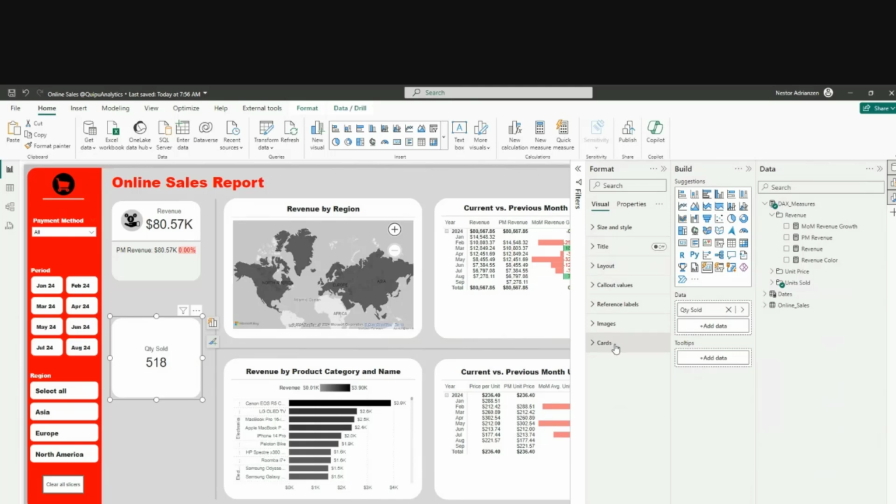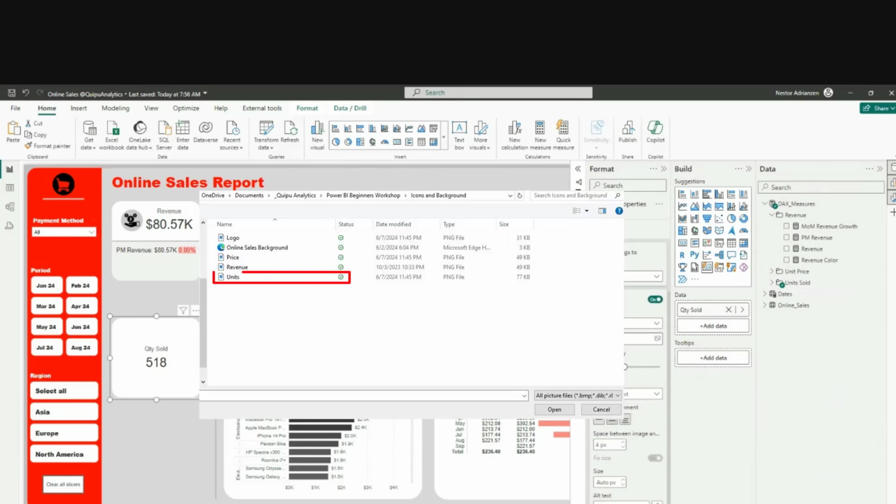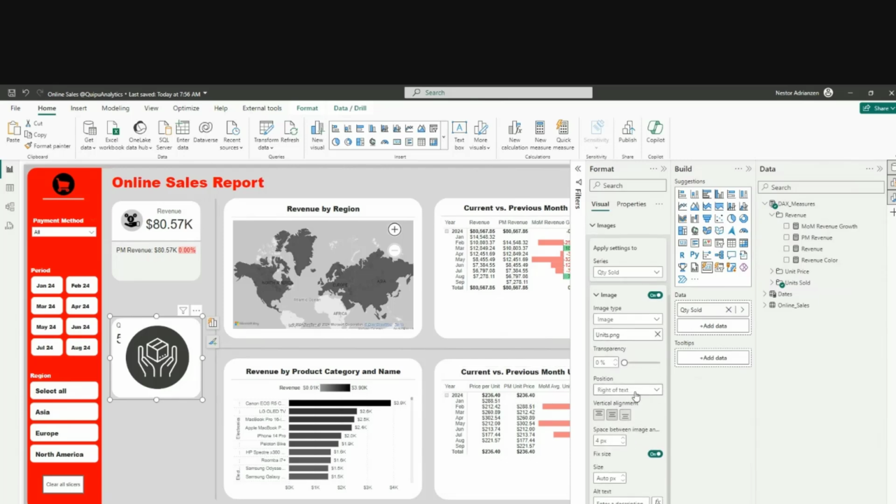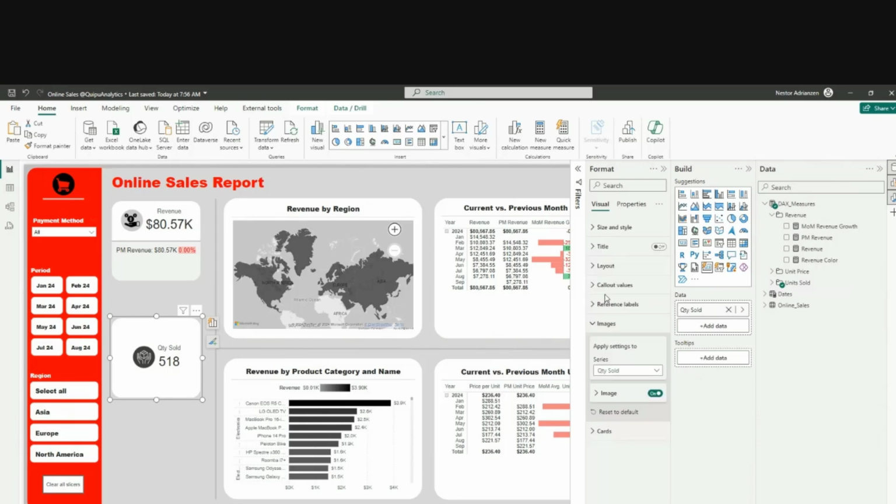If you remember, we go to images, quantity sold, image here. Check this out. Aha. And then what is next? Left of text. Size, let's try with 60 here. I think 60 is fine, but let's do 65 to be consistent with the previous one.